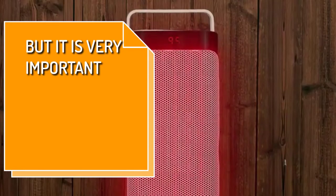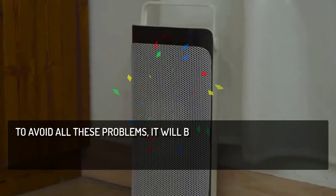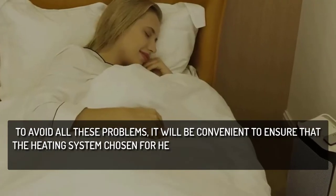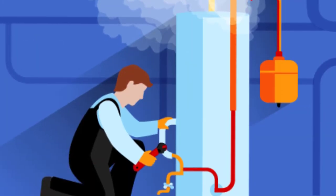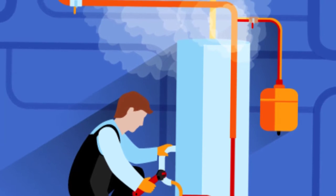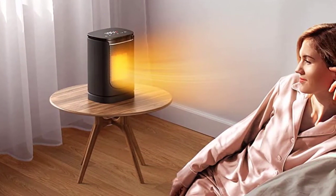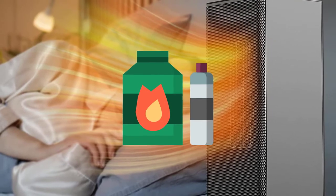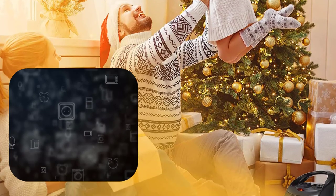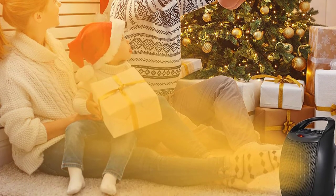It is very important to point out that most of these risks can be solved painlessly. To avoid all these problems, ensure that the heating system chosen for children's environments includes a number of measures: use protections on the radiator's hotspots and even on the connection pipes; use control and management systems to avoid excess heat; avoid heating devices that can emit toxic gases or use flammable liquids; and for portable electrical appliances, keep them away from children's transit zones and out of their reach.